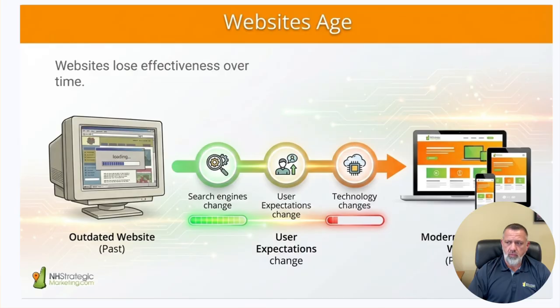Or we saw this with a website that we audited the other day. Fine looking website, but talking to the owner of the business, one of the issues that plagues them is the site was just always breaking. All these things, like a nightmare to do any updates to the site, because every time they touched anything, because it was built on this old programming language, it would just break all the time. It was fragile as Humpty Dumpty sitting up on the wall. There's better solutions now. Okay, there's easier ways to do it.